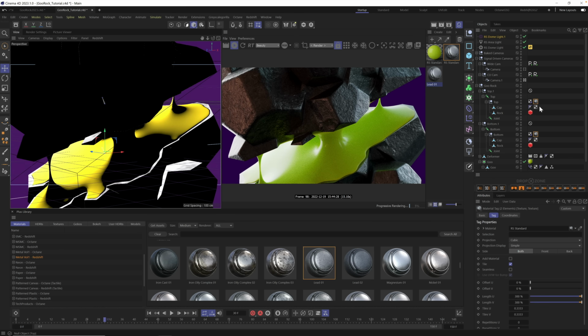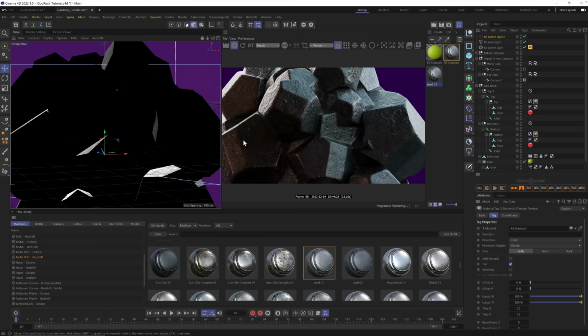I think I went a little bit too far. So let's just head back here and dial this back to 200. That way we're not overscaling the material where you're going to see any imperfections or anything like that. But that looks really good. The metal looks good. Let's look at it closed before it turns into goo.